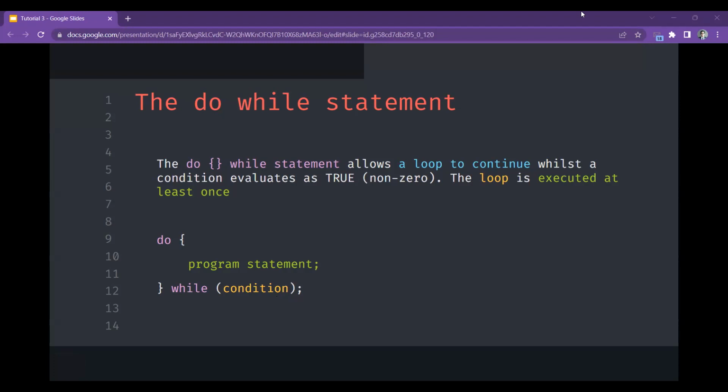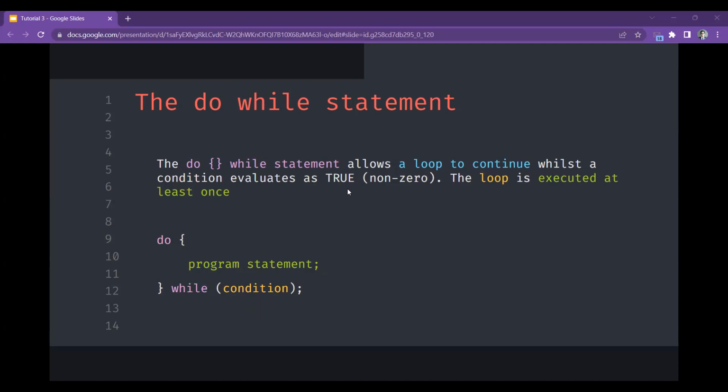That means it is going to execute this one however. Then it will check the condition. And if the condition is true, then it is going to execute this one again. Likewise, after executing this one, it will check the condition, and it will execute again and again till this condition is false. That means at least one time it will execute this statement. That is the do while.